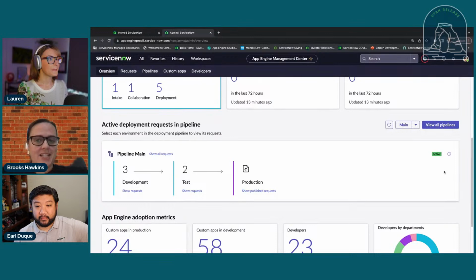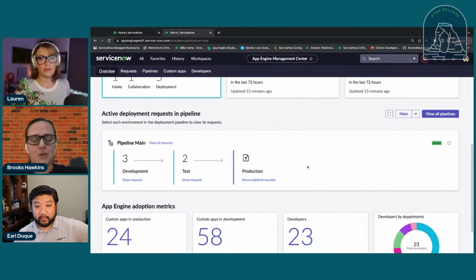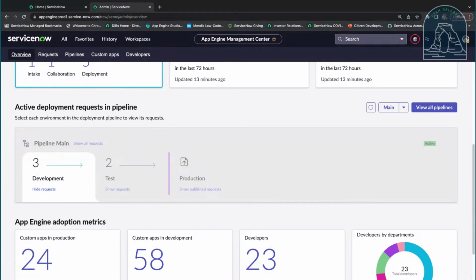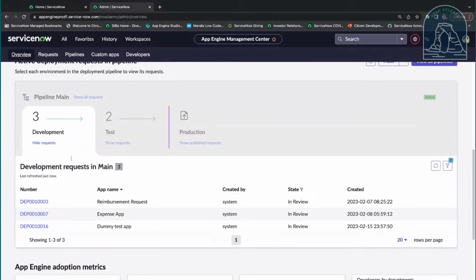And then we have our new pipelines. One cool thing about what we did in Utah is if you're familiar with the previous versions of pipelines, you would click on one of the environments and it would take you to a whole other page. The new thing is you can do this all on the overview page and everything is within context. So you click on show requests and the requests are going to pop down directly under the environment that you just clicked on. It's so clean looking. Yeah, it's a lot cooler than the last one where we had multiple pipelines on the top half of the screen and then the whole list that changed on the bottom.